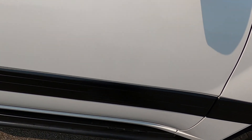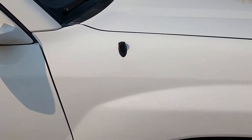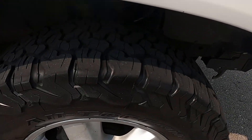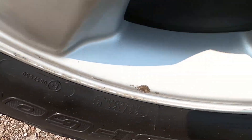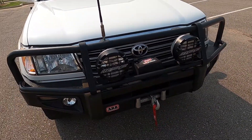The rear passenger door has a little bit of rock chipping and a small scratch under the door handle, but looks great otherwise. The front passenger door looks great. We do have frame sliders on both sides, both in really good condition. The front passenger fender is in great condition with no issues. The passenger mirror looks great with just a tiny scuff on the side. The front passenger wheel has some faded spokes, a little bit of rash, and a chip — it has some cosmetic flaws but nothing outrageous.